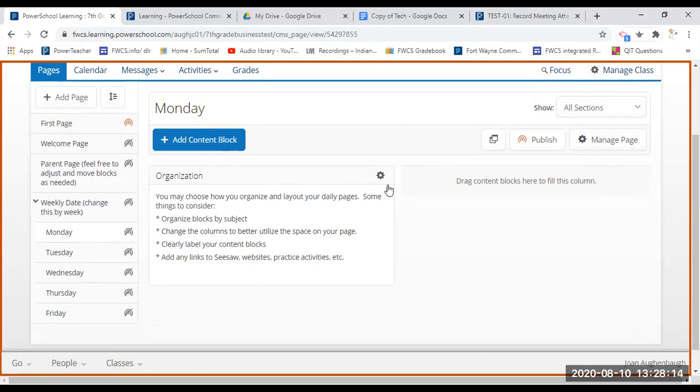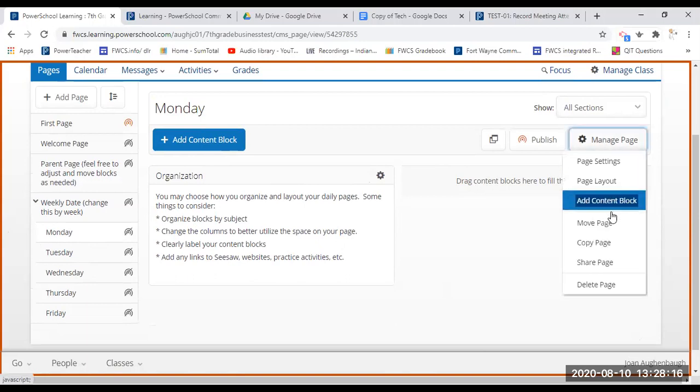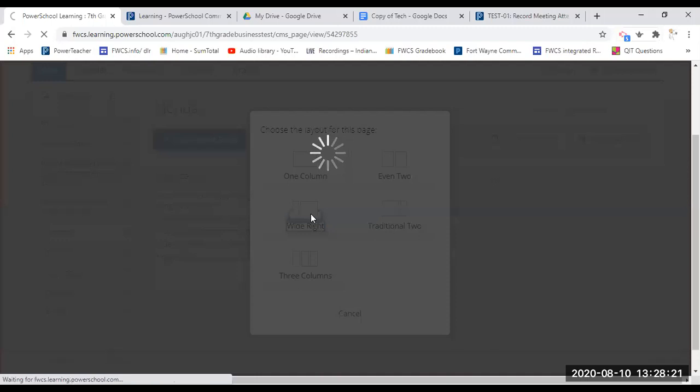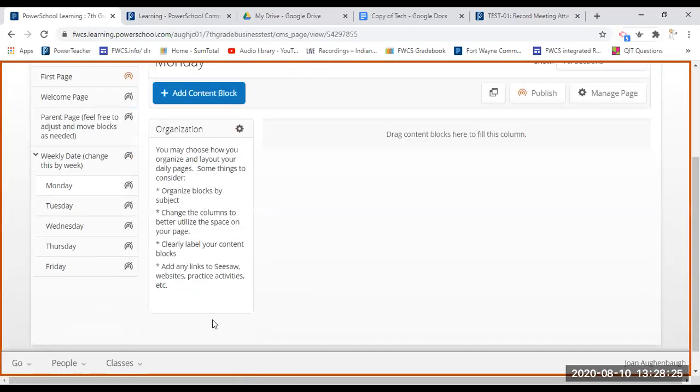And here I changed it to just a 2-column block, but I could change it to a wide right just as well. I mean, you could have something here and then something over here. And then sometimes they organize that because maybe they want your students to watch a video or read a passage, and then they go from column 1 to column 2. So you've done something in column 1 and you're moving over to column 2 to either turn in an assignment or work on a web page or something else like that.